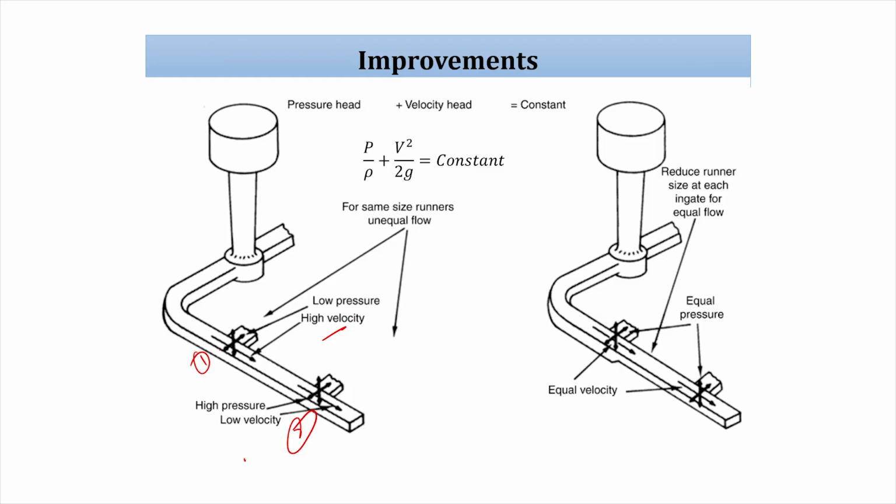To avoid that, you can reduce your area here in the second part. So, what will happen? Velocity will increase again. Here velocity is x, here velocity will also be near x, instead of 2x. Okay. So, what does that mean? We are managing the Bernoulli equation such that P by rho plus V square by 2g equals constant. If pressure is less, velocity will be high. Low pressure, high velocity; high pressure, low velocity. So, by changing the cross section area, we are equalizing the pressure. If pressure is constant, velocity will also try to be constant. So, what we are doing is reducing the thickness of the runner.